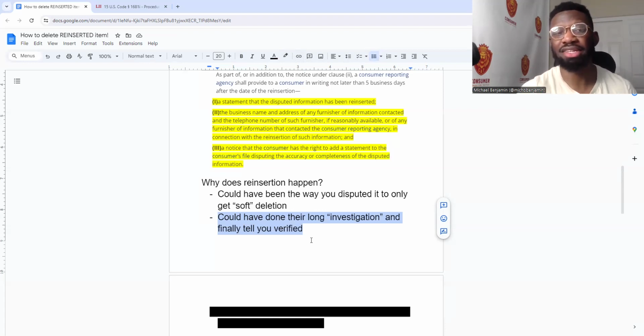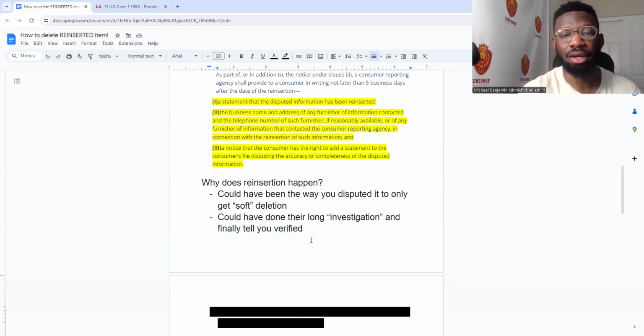So after that 30-day period, as y'all should know under the FCRA, if the investigation has happened and they don't have their receipts or anything, they're supposed to delete it. So that may have happened, and then maybe after the 30 days, now the creditor is like, oh no, it's verified. Maybe after 45 days, 60 days, oh, verified. Then they reinsert. But that goes back to what I said earlier. They're supposed to notify you within 5 business days of that reinsertion. And the item obviously has to be accurate.